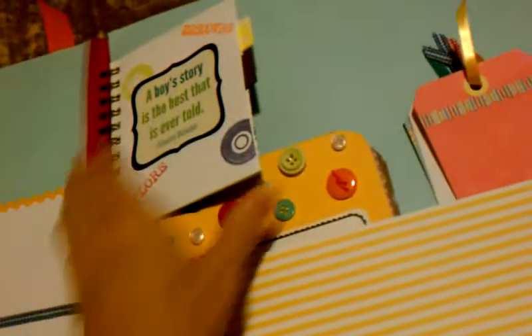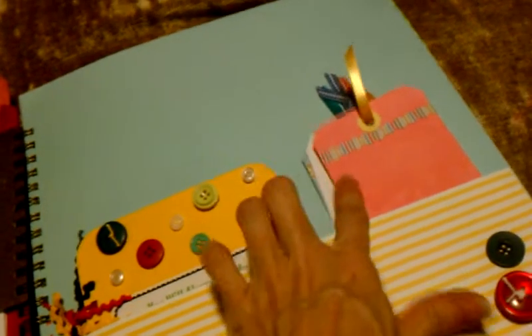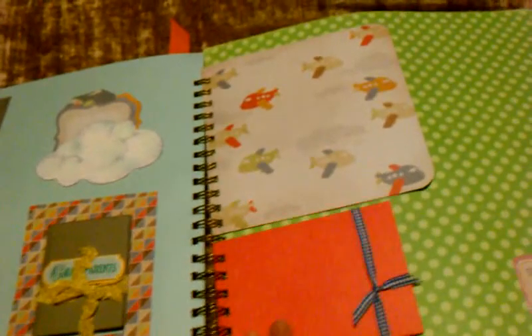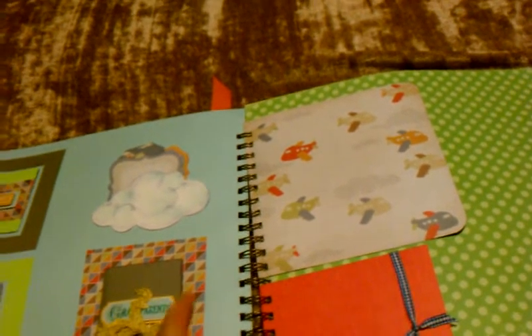I just said it worked perfectly and now I can't move! So I have pockets here with another mini album inside intact, Linda. And then I have this set of pages — that's what I meant when I was trying to do the spiral. Since I had all these little loose small ones, it was really hard to hold them all together to do the spiral going down.